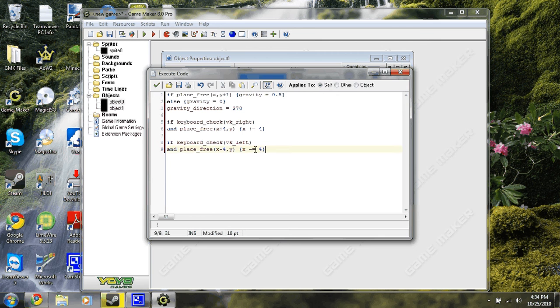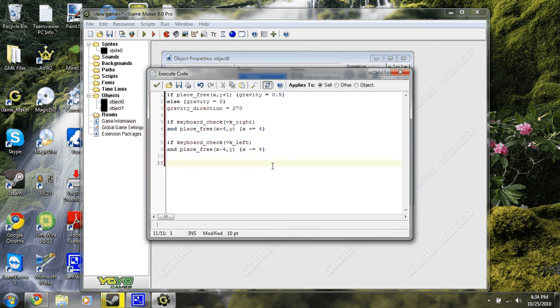If I were to put x equals negative 4, that would move it to the negative 4 vertical line on the invisible grid. If that doesn't make sense, I'm sorry, but that's how it works. I hope you understand. You want the relative version because it will make it move to the left from its current position. Otherwise, it would just move to one point constantly. If that doesn't make sense, please ask. I'll try and elaborate on it in a comment.